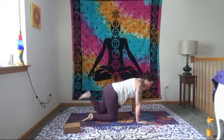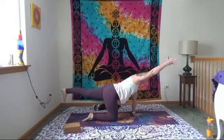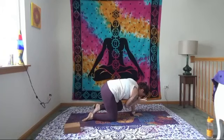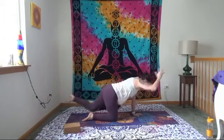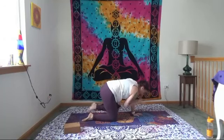Kick your left leg long behind you. Flex through your toes. Engage through your core. Extend that right arm long in front of you. Bicep to the ear. Reach on the inhale. Crunch on the exhale. Inhale. And exhale. Again, bring it out. Exhale and crunch. Inhale, reach.